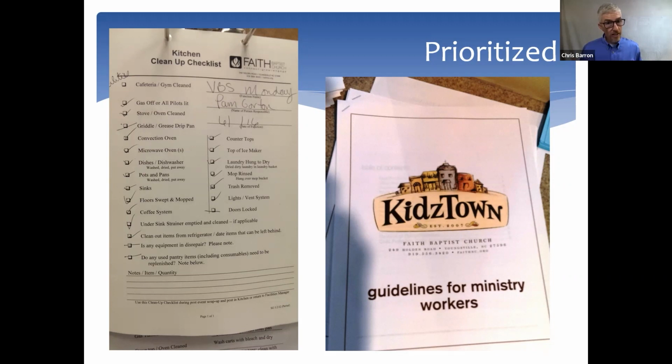You've been trained to use the kitchen. You've received training to receive a kitchen key, but this is that checklist that you're going to use to follow the procedure necessary to ensure the kitchen is closed out properly so you can go home. You'll see on there, for instance, we just shut off the gas, so the pilots are not even running.